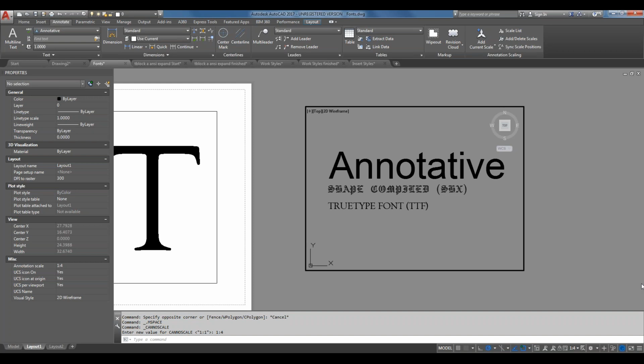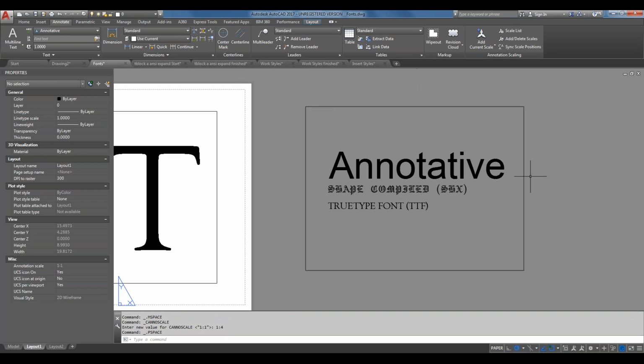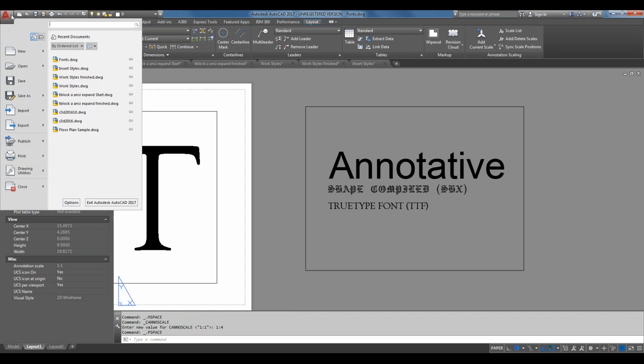And yes, eTransmit, as you said, Naman, that's the way to go. If you haven't used eTransmit, I'm just going to go over it real quick since we are talking about sending drawings with the fonts. You can type eTransmit at the command line.